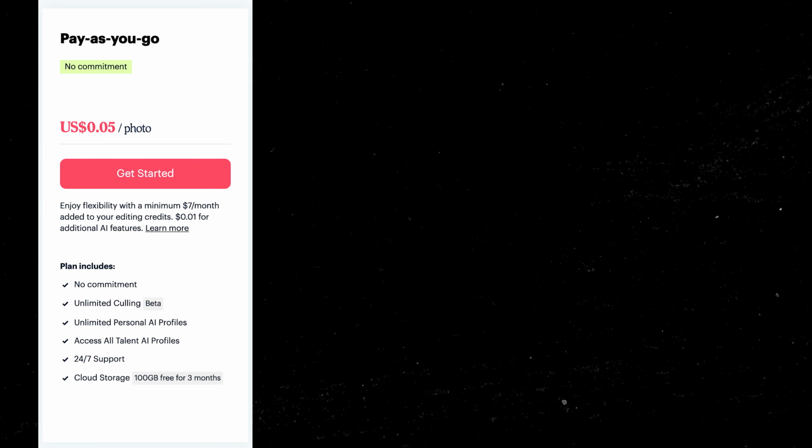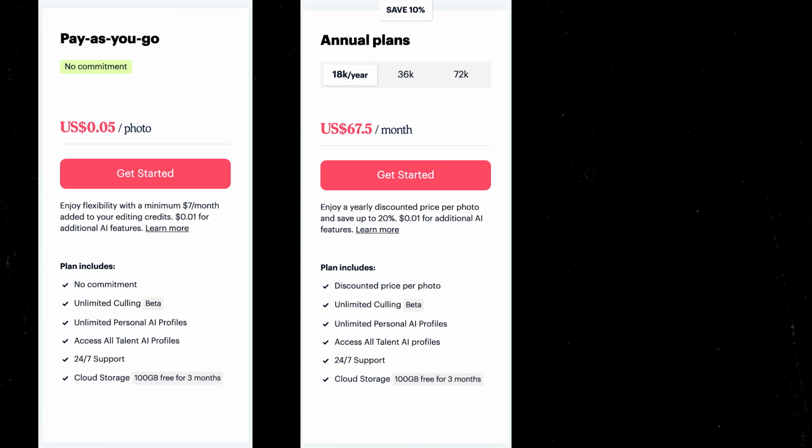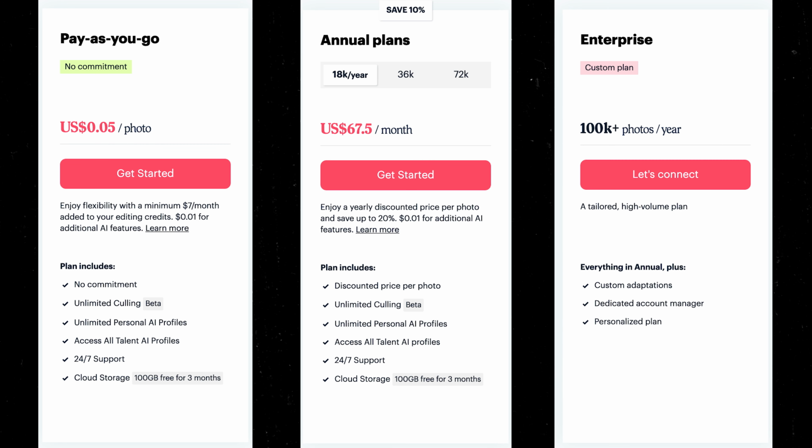And when you're talking about doing a photo shoot for $2,000 or $3,000, when you're looking at even these annual plans, there's a couple of different ones. There's a pay-as-you-go 5 cents a photo plan plus a subscription plan, and then there's an annual plan where you have like 18,000 photos it can edit per year. It's gonna save you a ton of time. There is a place for this.